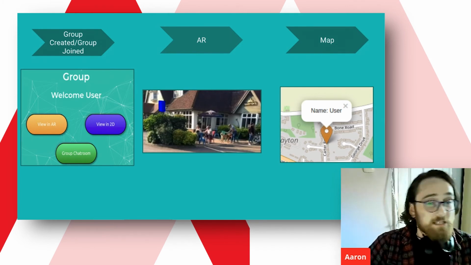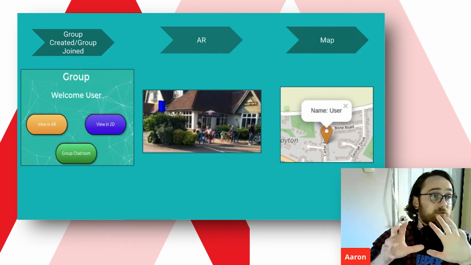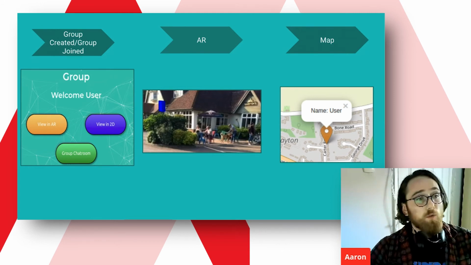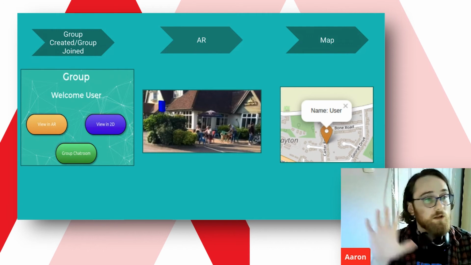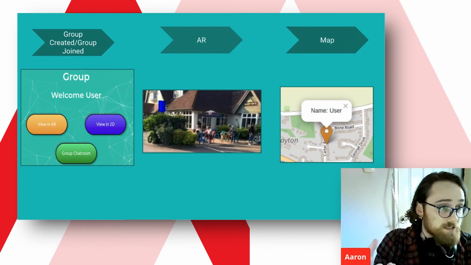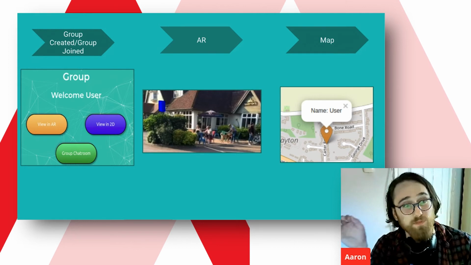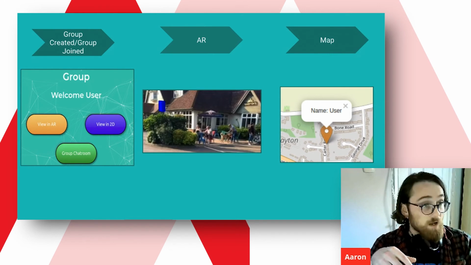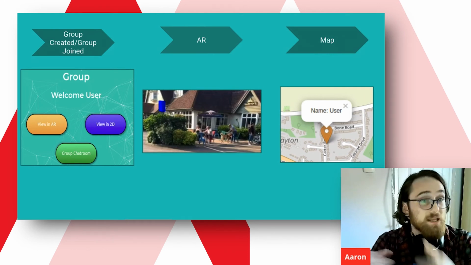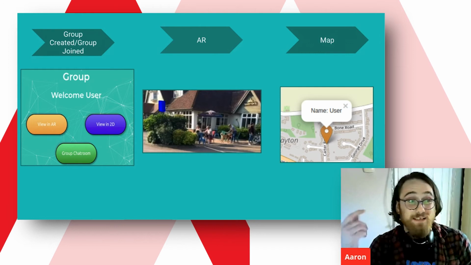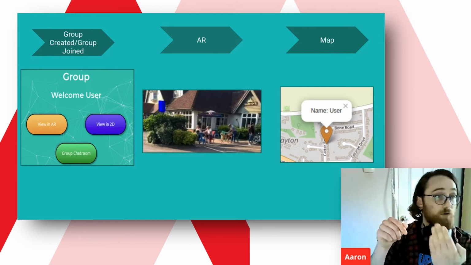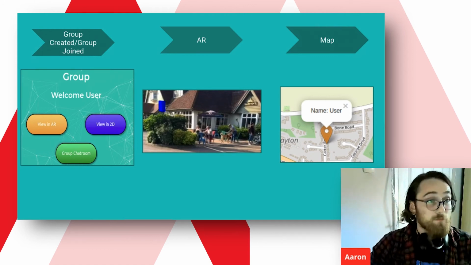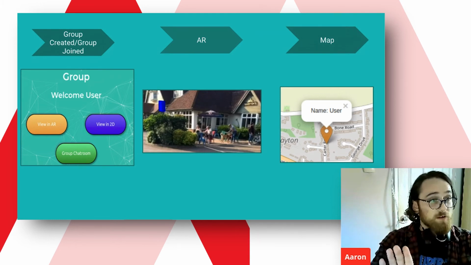So ARjs and A-frame in conjunction is how we've made the markers, so to speak. As I briefly mentioned before, it creates a scene over the top of the camera feed, allowing the placement of the markers. Now, these markers will take a GPS entity position, which is comprised of the longitude and latitude that we've pulled down from the Firebase database, and then allows us to place those in a 3D space. Using a GPS camera function, we also know where the phone is. The latitude and longitude from the group allow you to know where the marker is, and then A-frame and ARjs take over the rest to know where in the 3D space of the camera to put it and update it as required.